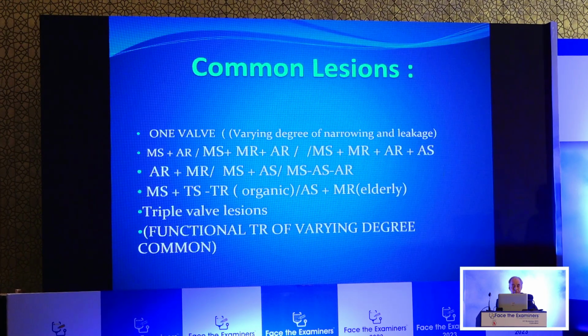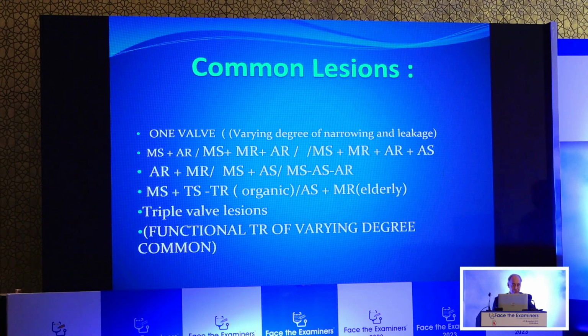Now, there are various lesions which we encounter in clinical practice in multivalvular disease. There can be involvement of one valve, and there can be varying degree of narrowing and leakage. There can be a patient with MS and MR, or there can be a patient with MR and MS. Now these terminologies and descriptions are utilized in clinical practice.